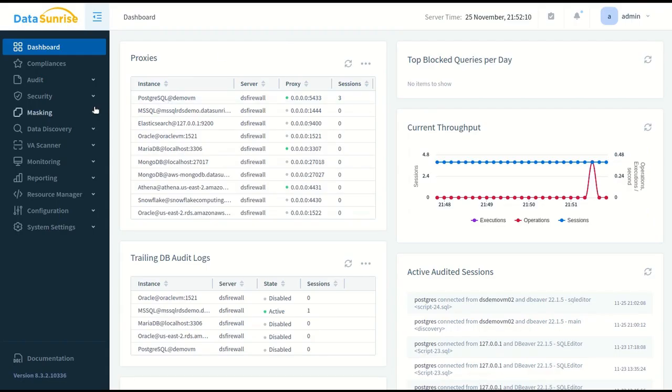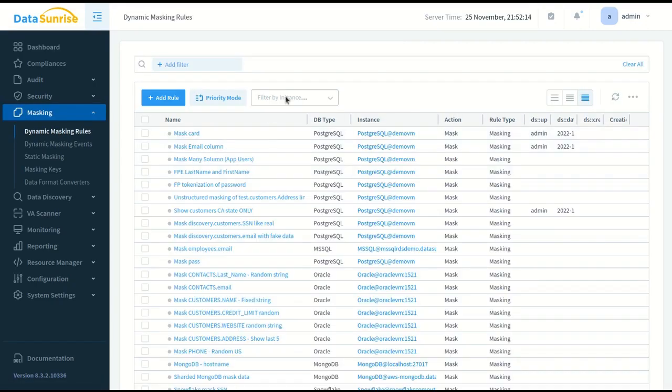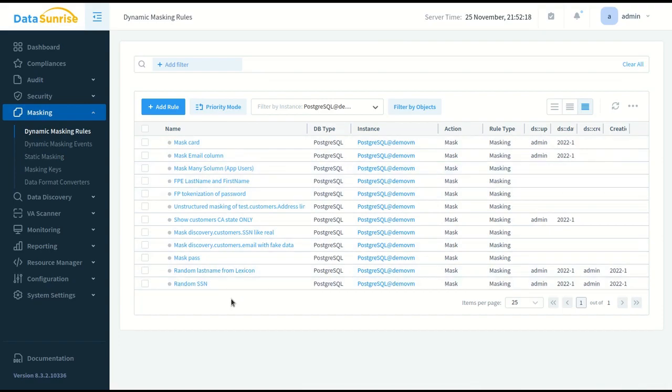Data Sunrise has masking and dynamic masking rules menu item. Since I'm working with my PostgreSQL database, I created a couple of rules called random last name from lexicon and random SSN rules. With these rules, I'm going to process my columns every time I query the data through Data Sunrise in the proxy mode.